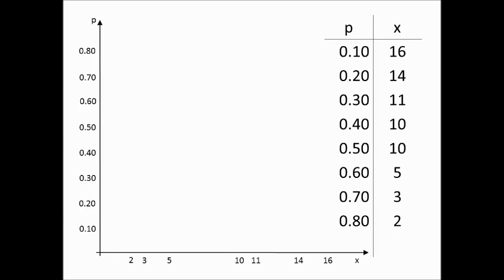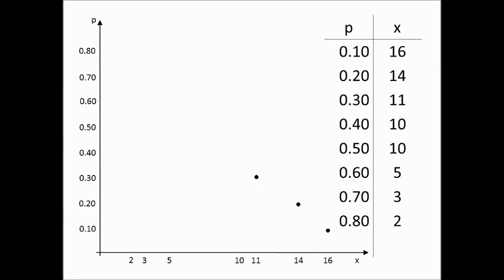Now we take these pairs of price quantity combinations and simply write them down in our diagram. So at 10 cents we have 16 people, so there would be a dot here. So this is our first entry in our table, the first row. And now at 20 cents we have 14. That's our second row. So this represents this tuple of data, a price quantity tuple, and we continue in this fashion.